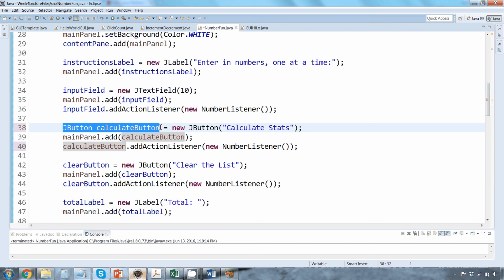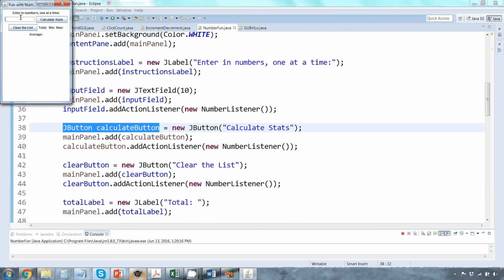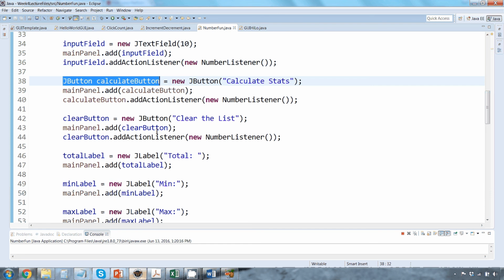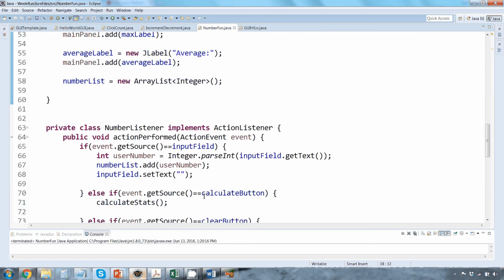So that would look like this. If I then try to click my calculate button, nothing happens because I haven't created this as a button. It's not the button that I think it is. It's not the one that I've registered to that listener. The instance data variable button is left null, and was never added to the panel. The one that I have added to the panel, I can't keep track of later on, because inside my listener here, I check to see if the source is the instance data variable version, not the local variable version, and it's not. So my listener is never going to get registered. Hopefully that makes sense why that's an error.